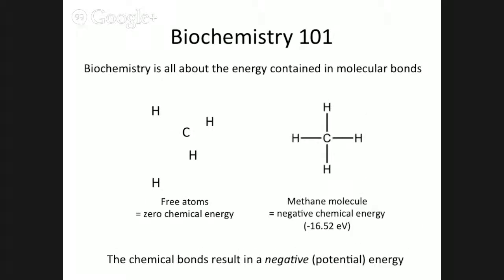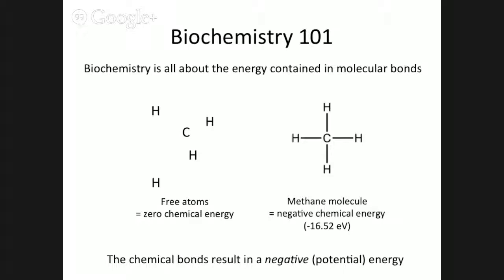It's a negative energy. So if I've got just a carbon and 4 hydrogen atoms spinning around, doing whatever they want, but not bonded at all, there's no chemical energy in that case. Now they may be moving and jiggling around. That's kinetic energy. But if I'm just looking at chemical energy, no chemical energy, just free atoms. As soon as I get them into a molecule, they love it. All right, that's the preferred energy state. That means the total energy of the system, at least of these atoms, has actually gone down.